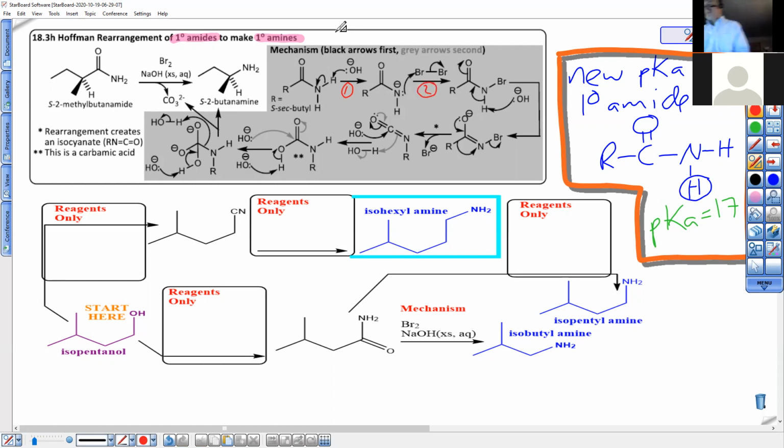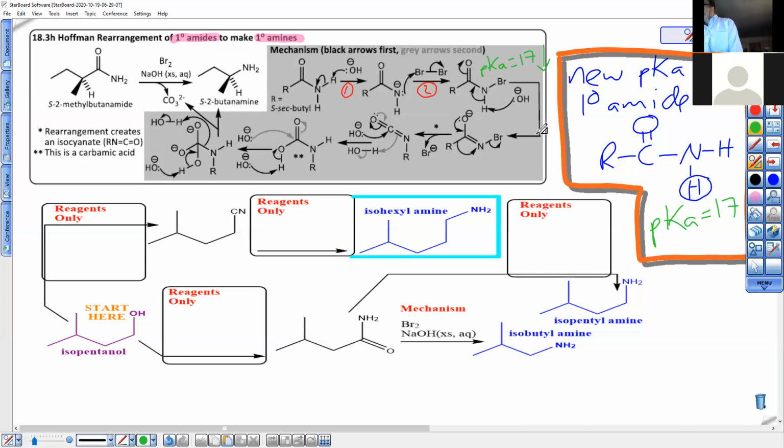So step 1, acid base to generate an anionic nitrogen. Anionic nitrogen is attacking bromine to make a nitrogen bromine bond, which causes the pKa to be a little less than 17 now, with yet another inductive effect. So 17, but probably a little lower, which means that's the most acidic hydrogen now. And then we generate an O minus via acid base and resonance. That's a combination of things.